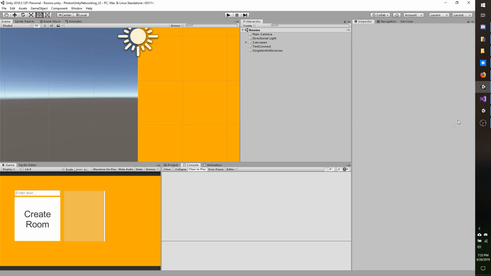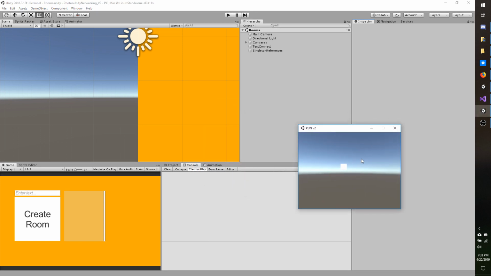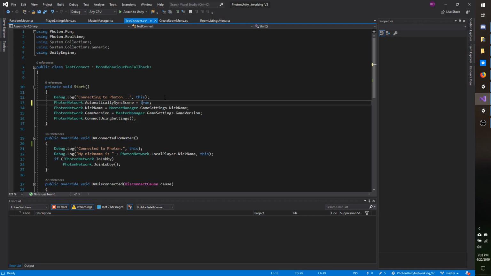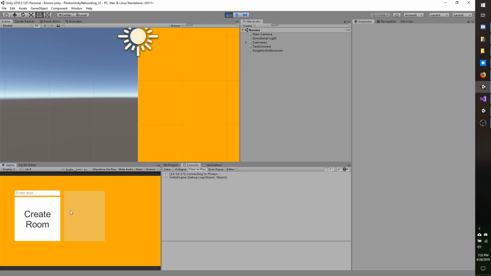So I have another executable open here that is already in the game scene, and if I change automatically sync scene to false and then go back to Unity and hit play, I'm going to still see the room because I haven't closed it off. I'll talk about that later.